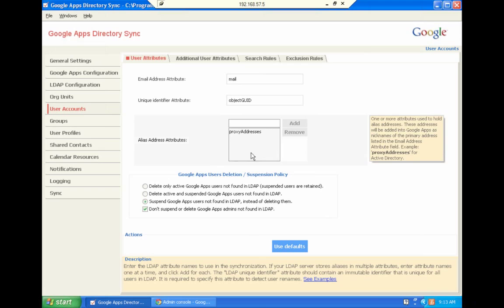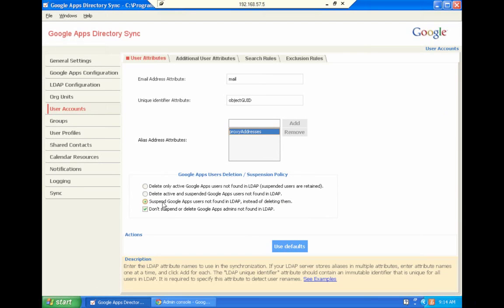Now, at the same time, we have our alias attributes, proxy addresses. So if you have multiple aliases for a user, or again, if a teacher gets married, divorced, or just wants to change their name or email address, whatever the case may be, we need to make sure that we also automatically populate that within Active Directory. Now, if you want to let Google handle your proxy addresses, we can easily just remove that, and then you don't have to worry about it. Then Google will maintain the proxy addresses, and you won't have to maintain those in your Active Directory.